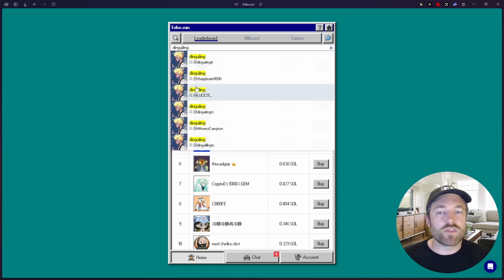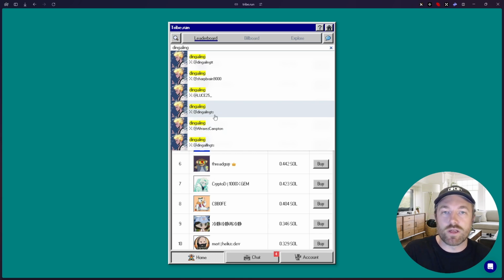So to check it, one thing you can do is look at the X account here and see, does that X account match the X account that I'm actually following on Twitter? And is there a Farcaster account or a Warpcast account there to add extra verification to that user?